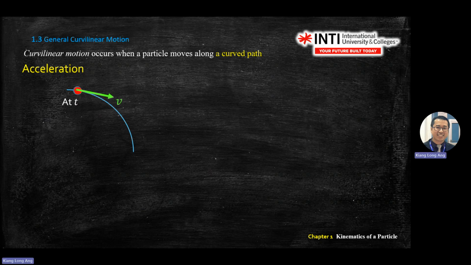When you analyze acceleration in curvature, you look at velocity already. You focus on acceleration. You have two vectors, so you see the difference between the two green arrows. If one is short and one is longer, it means there is a change of vector magnitude. If you see this kind of diagram, it means it is accelerating already. These particles are moving faster and faster. So the acceleration is a positive value.